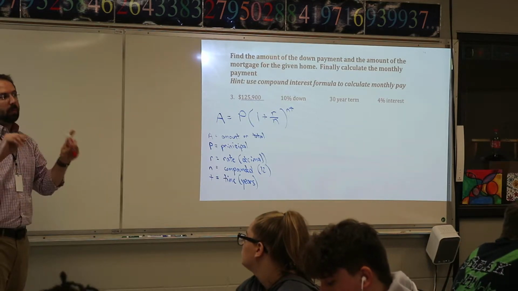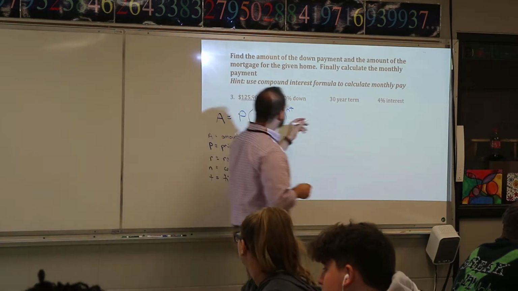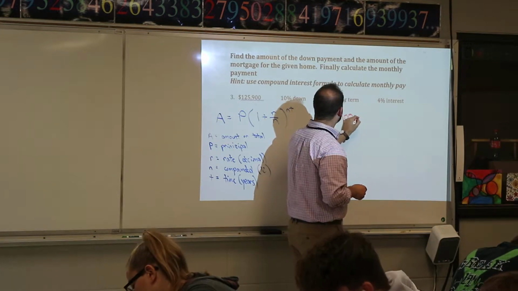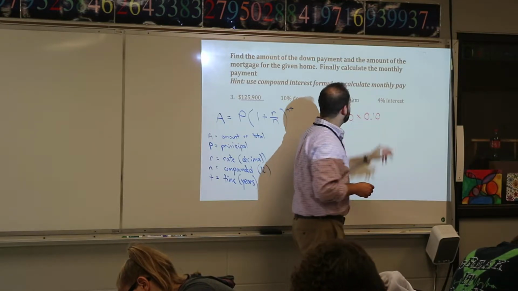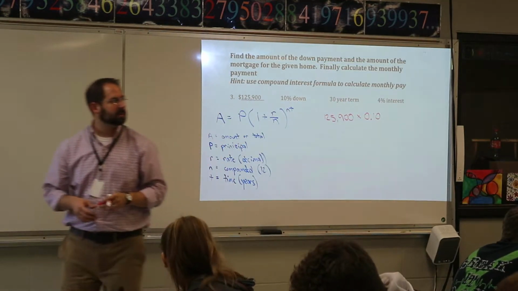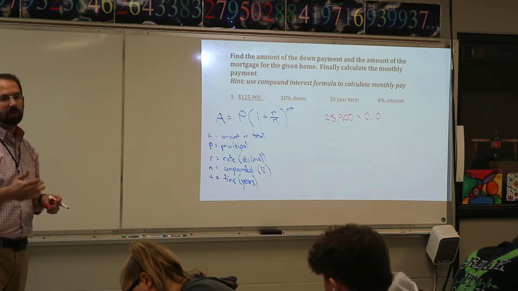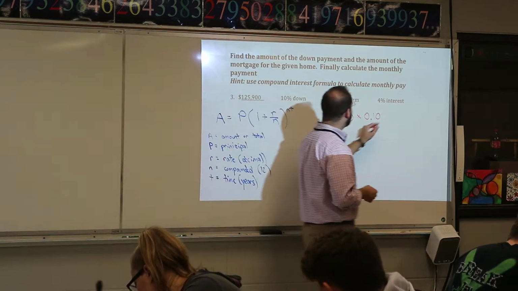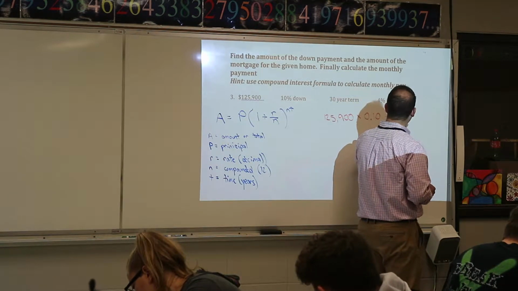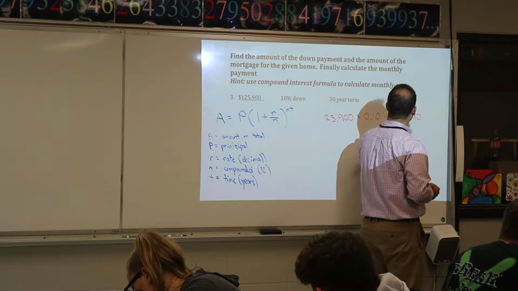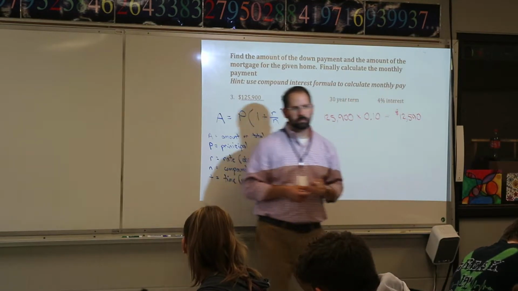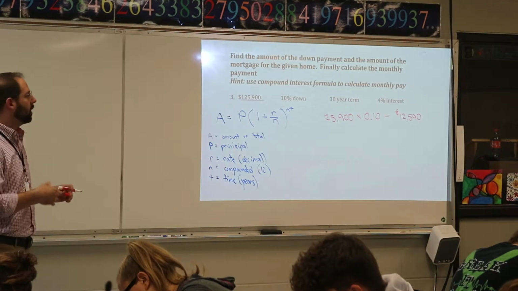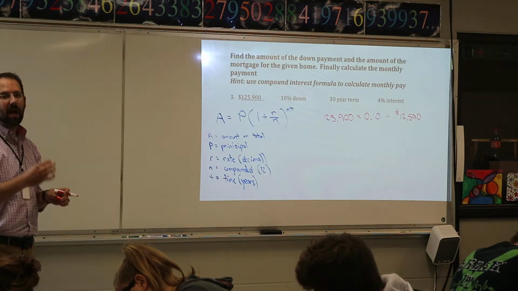Okay, first step, we have to take out the down payment. So, $125,900, we have to multiply it by 0.10. The reason why is I got to figure out what my down payment is. You're making a down payment on this home to make sure that the mortgage is significantly less. If I multiply by 0.10, it's going to tell me this number on my screen. Does that make sense? Is that what everyone's getting? Okay, when I multiply by 0.10, that's the down payment you're making.